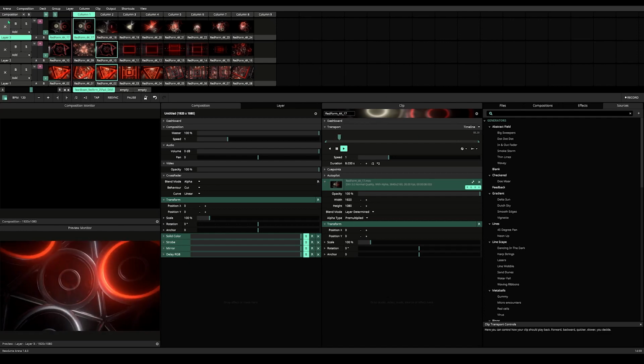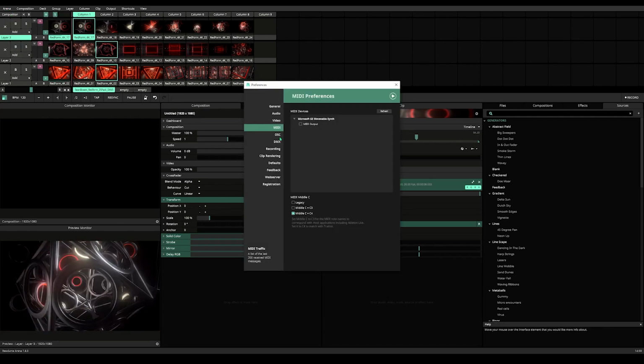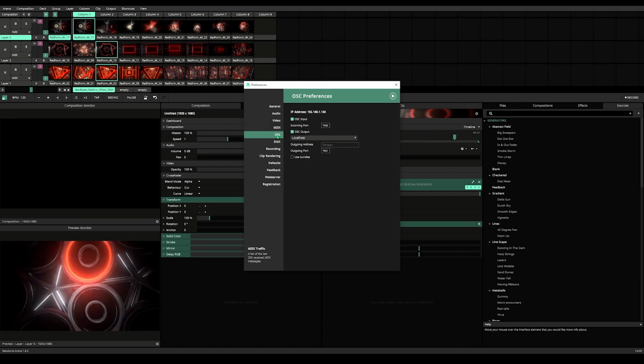So I've got this Touch OSC app on my phone, and let's go into Resolume, Preferences, OSC.